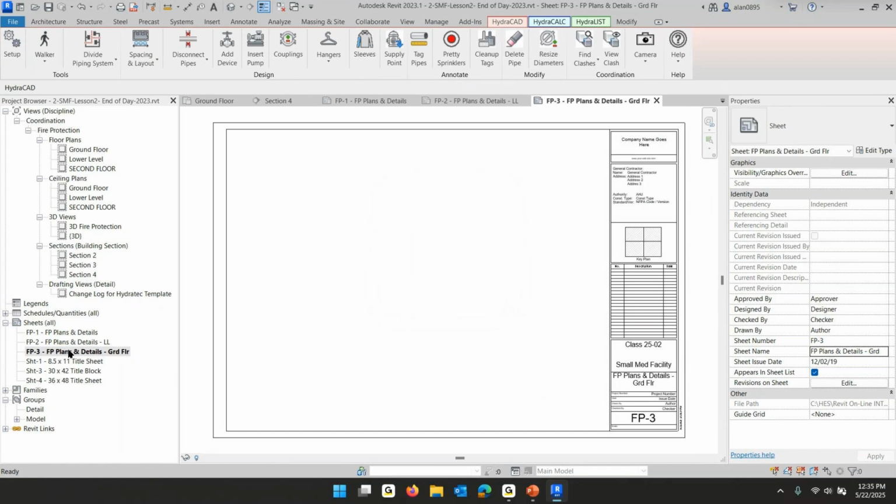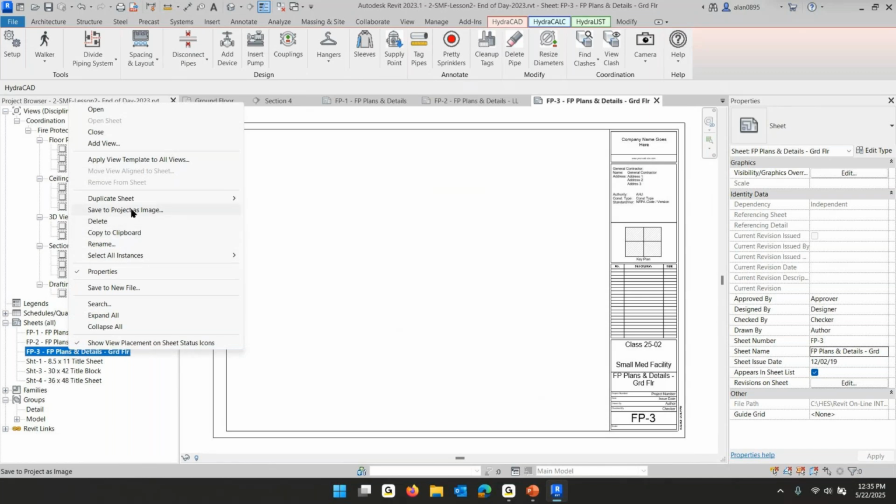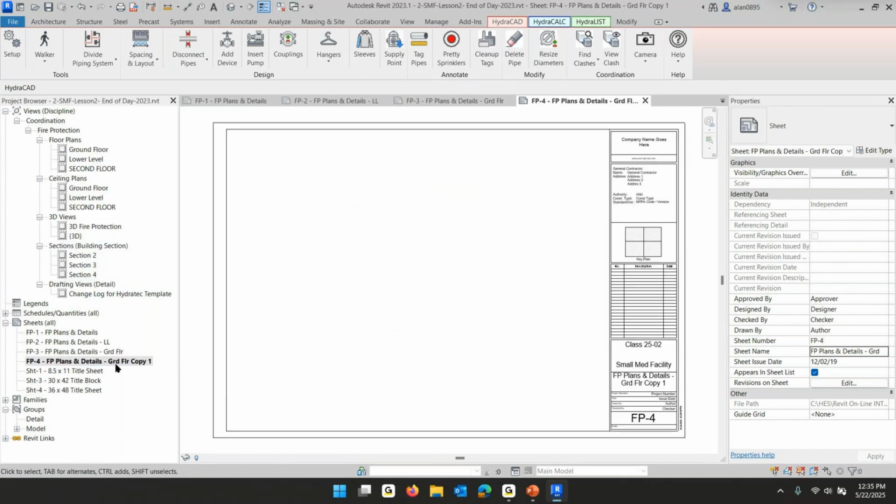And this makes it FP1 copy 1. Yeah, so after I duplicated it, I changed its name. I'm going to do it again. I'm taking my FP3 and I'm saying duplicate sheet with detailing. So it says, there's the copy 1 I think you're talking about. No, mine says FP4. Mine just comes in FP1 1. Mine added a 1 in parentheses after the sheet number. Yeah, exactly. Mine too. Yep. Huh. And my Plans and Details did not add the copy.